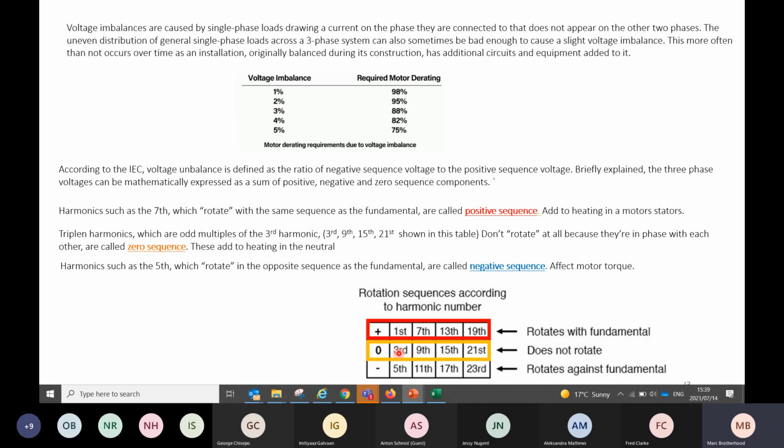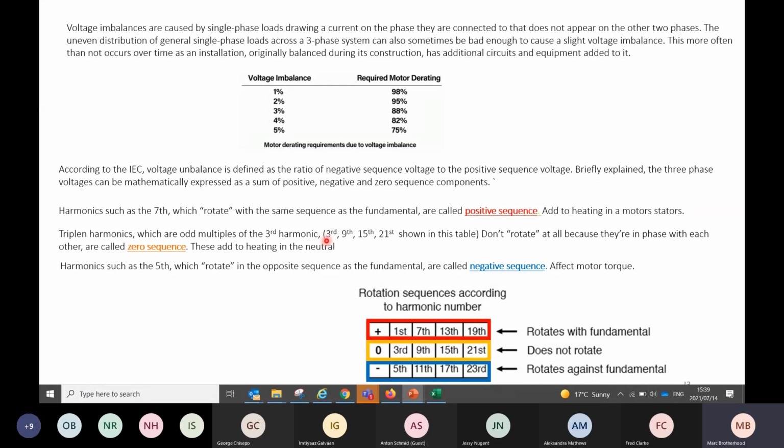Now, because of voltage drop and the diodes on my bridge rectifier somewhere down the stream, they are creating negative harmonics, and they're going to create a magnetic field wanting to spin this way. So what's that going to do? It's going to affect the torque. The torque is the twisting power of my motor shaft. So now my motor is not going to deliver the power I need to perform work.